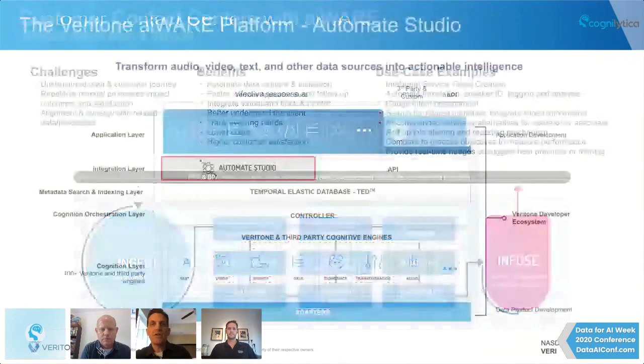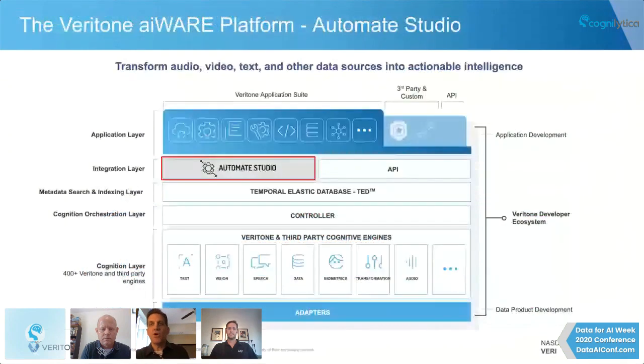All right, so here is how Automate Studio fits into the overall aiWARE platform technology stack. I'm going to start from the bottom up. First, you have the data ingestion layer, and then the cognition layer of AI engines that we just talked about. Then the controller that essentially orchestrates multiple cognition engines. And then above that, you have the database layer that stores the resulting content excerpts as well as insights and metadata for use by Automate Studio or for use by the set of aiWARE APIs at the ingestion layer, which is the next layer up there. The applications at the top call these APIs or the deployed Automate Studio project that you deployed.